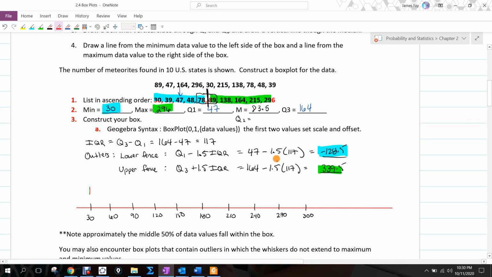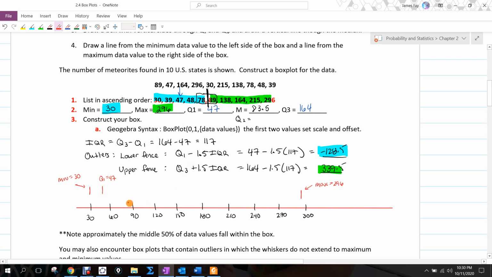So 30, my max was at 296, so 296. And because 296 isn't showing up on my axes here, I'll actually write here max equals 296. Down here, min is equal to 30. I'm going to go find Q1 then, 47. So 45 would be halfway in between these two. So 47, not too far off. So Q1 is 47.